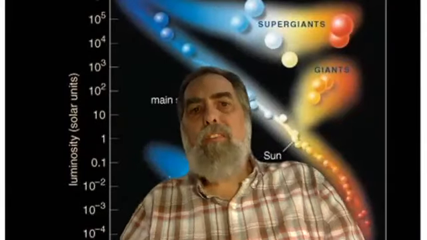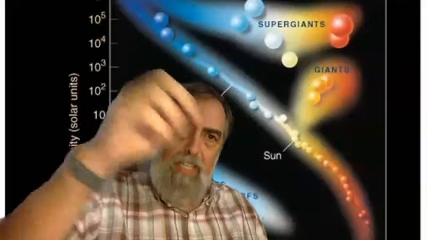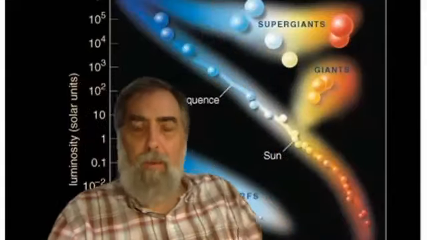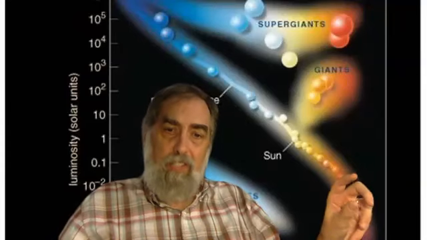There it is. Okay, so when we see an HR diagram like this, there's your main sequence. You've got the giants and the supergiants above that, the white dwarfs down below. Just looking at the main sequence part here, you've got all these stars of different masses. The low mass stars down here, they have the really long lives. High mass stars are up here, they have the really short lives.